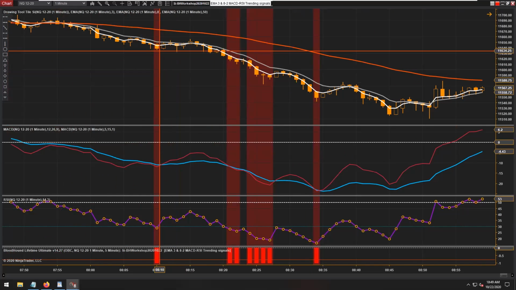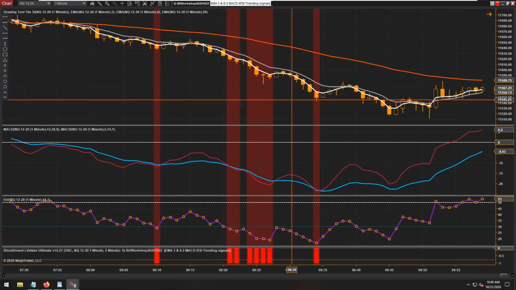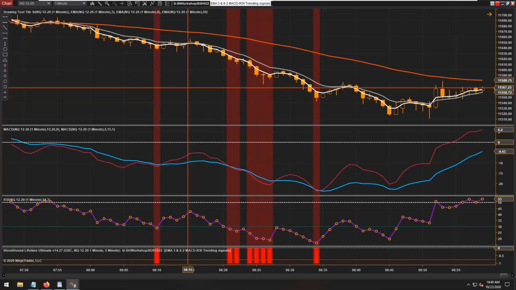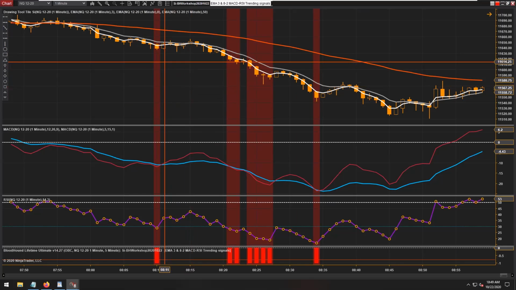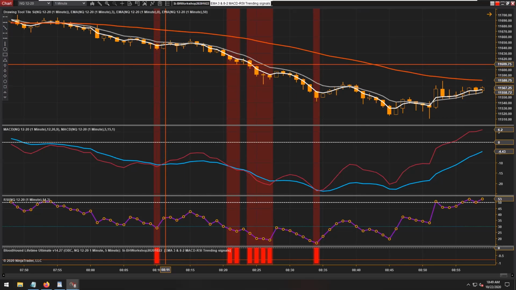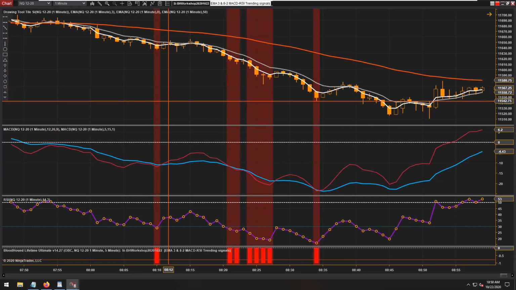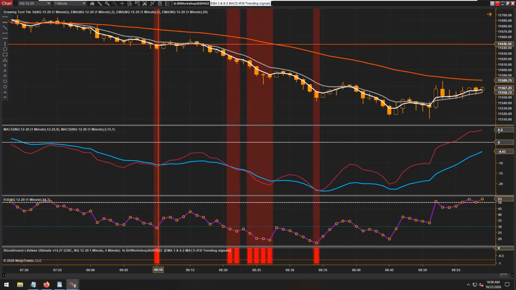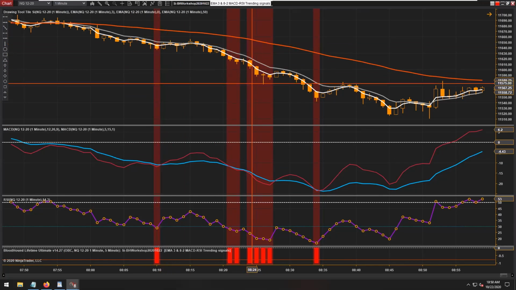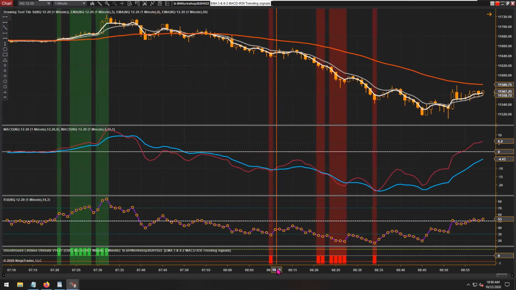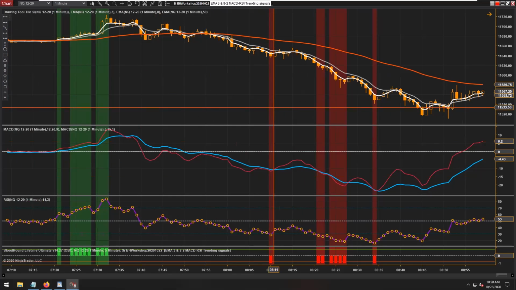And here we go. Here's a bunch of others. So as you can see, basically these are all kind of trending conditions. So this isn't going to provide discrete signals, right? It's just telling you when all of your indicators are matching, all of those conditions. So it's not providing discrete signals because there really isn't any kind of discrete condition that happens only once in a great while, right?